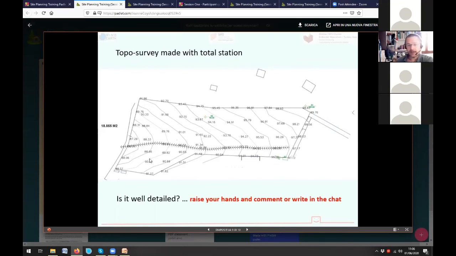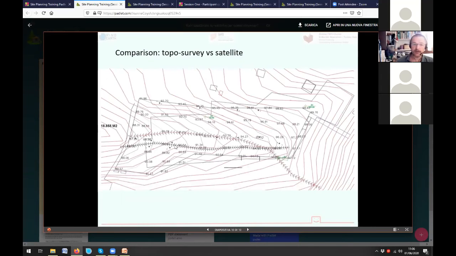If you, for example, like in this case, the red one was based on contour lines taken from the satellite. The software calculates this one and makes it. But specifically with Global Mapper, you can do a very detailed topo survey. You geo-reference it, then you load it in Global Mapper, and you give Global Mapper the chance to calculate more precisely where the streams are, because you have done a good survey.